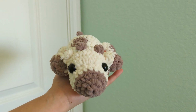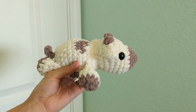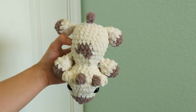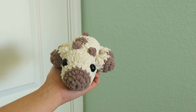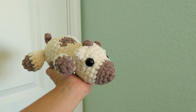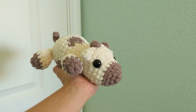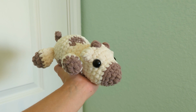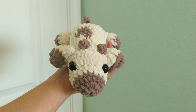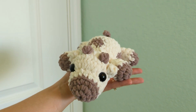I will mention, and I mentioned this in the last video as well, it's just kind of difficult for me to make my color changes really clean. I know that there are different techniques you can use, like using scissors or some sort of tool to push different pieces of yarn over or push them in so that you can't see the messy parts of the color change as clearly as you do here. But I kind of just wish there was a tutorial or a hack out there to really show you how to make your color changes pretty and not messy.